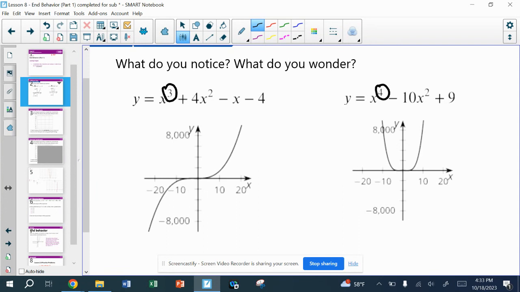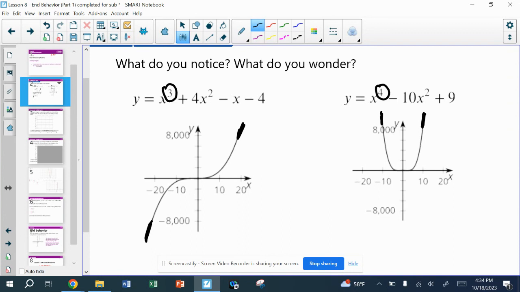It's also something that I can see is that one of my graphs starts low down here and ends high. And this one, because it's got a fourth degree term, starts high and ends up here also with high numbers. Also, the y-axis scale is really large, right? Both of them are going from negative 8,000 up to positive 8,000. So we could wonder why they had to zoom out so much for this. I think that they probably were doing that to make it a little bit harder for us to see exactly what the x-intercepts would be.